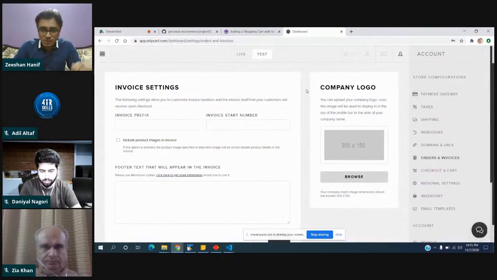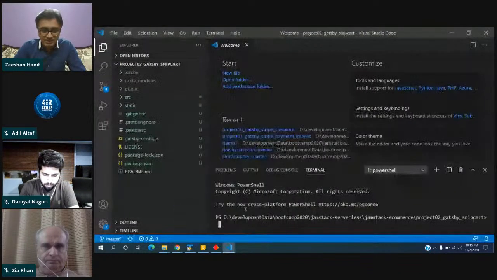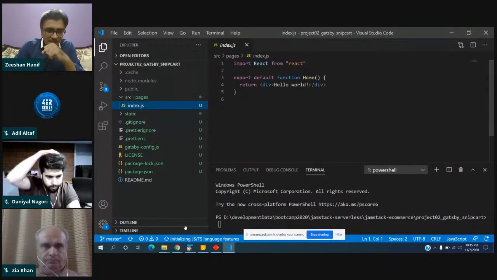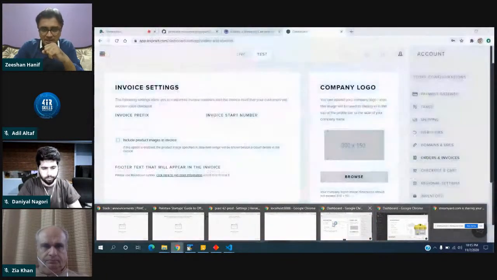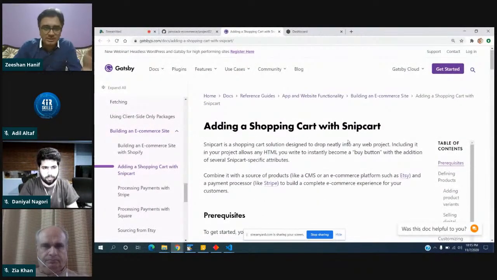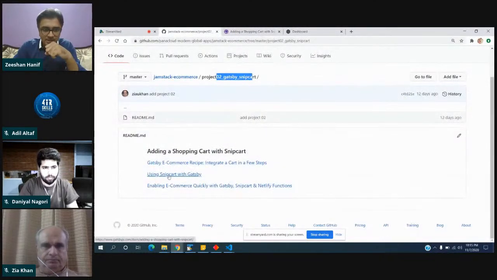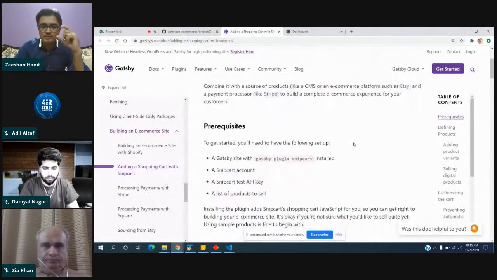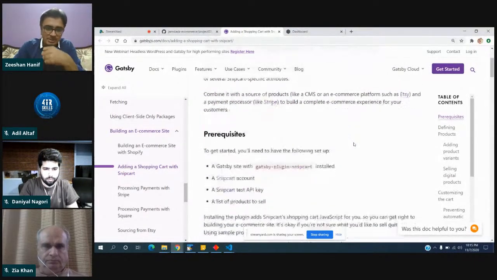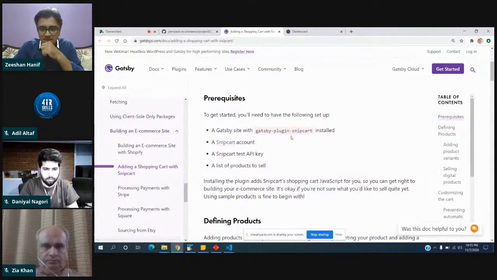Okay. So what I'm going to do is we have our template project as usual, just a basic template structure. It does not have anything else, just a hello world. And we will follow this article initially, and then we'll move on. On the Gatsby page, you can see in this link we have this article. It shows how to access Snapcart, because whichever library you are using, you need a plugin or a module so that you can use it inside your application. Gatsby provides gatsby-plugin-snapcart. That's an old one. Gatsby has upgraded Snapcart to version 3, so we'll be using that one.